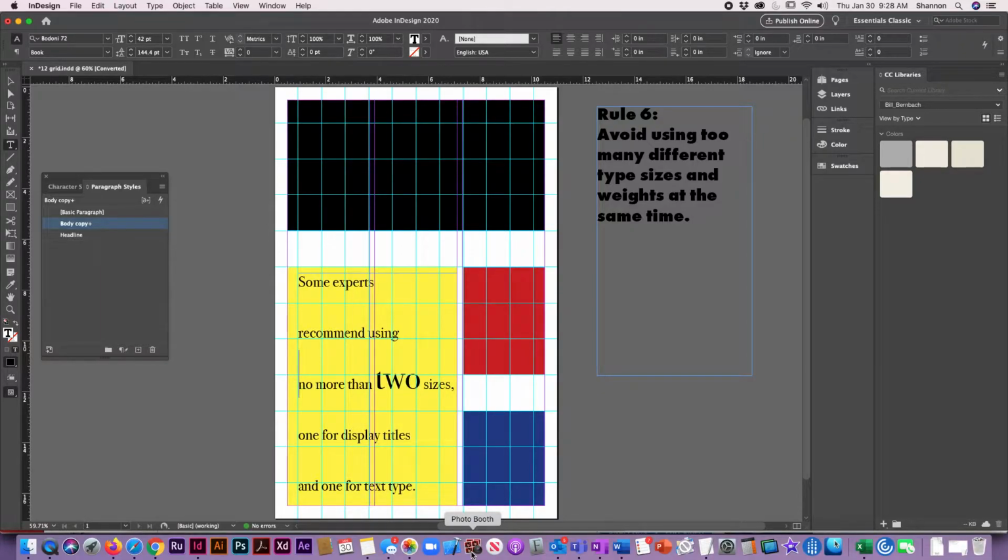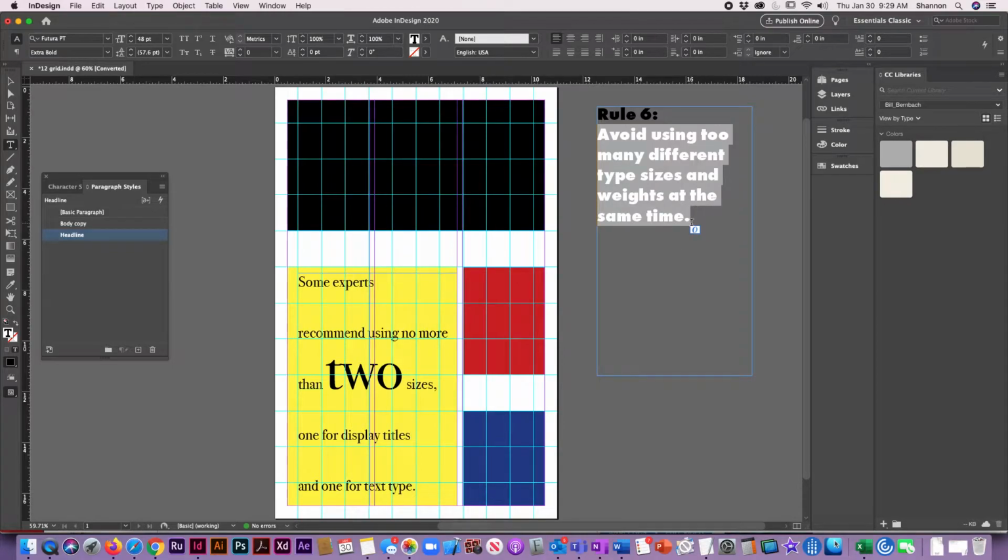And I'm going to make two larger on purpose. Maybe move no more to its own, because now it's two sizes. And I'm going to move this into here.